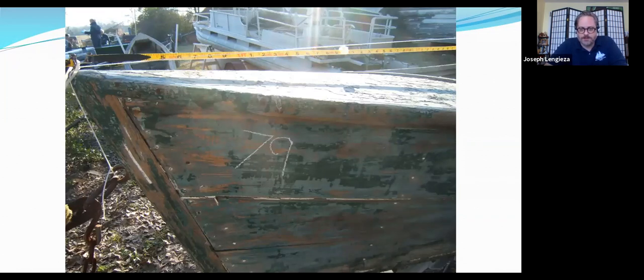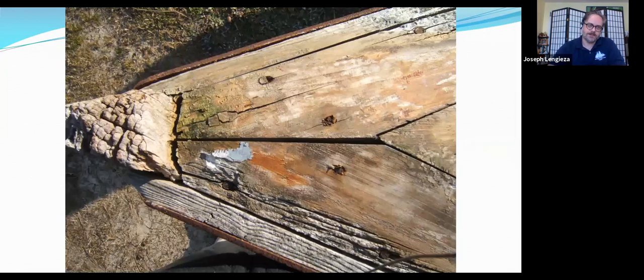Looking at the bow again, you can see what is our old friend, the rabbet. So to some extent, these planks are inlaid into this stem post. They're just nailed on with common sort of hardware store nails. And you've got some rake to the stem post, but that's not necessarily a diagnostic feature in these. They can be straight up and down too. And another look at that stem post and kind of fix that in your head, because that's going to be important to the process as we go on. This is just looking straight down. And you can also see a lot of straight cuts on this.